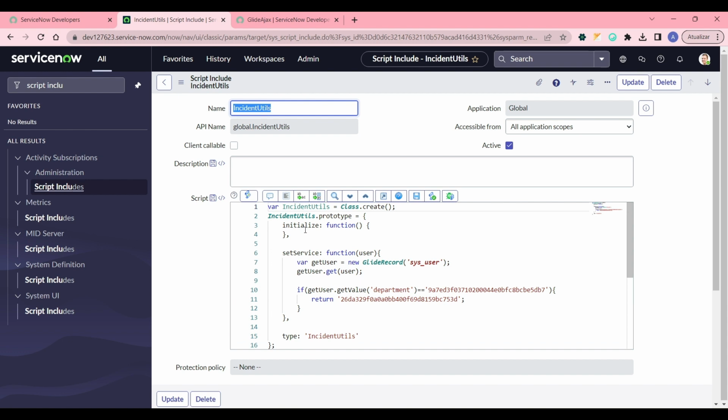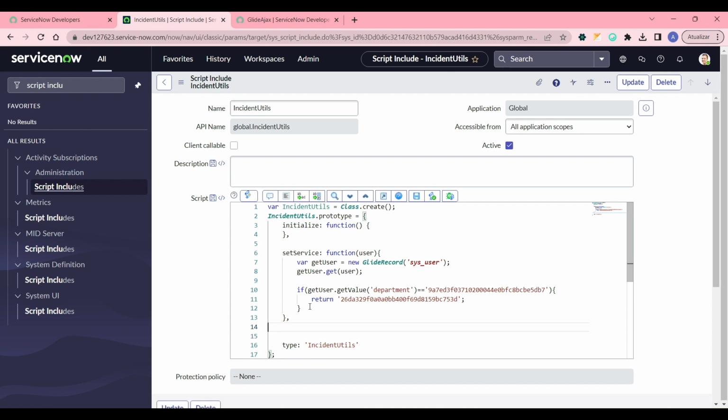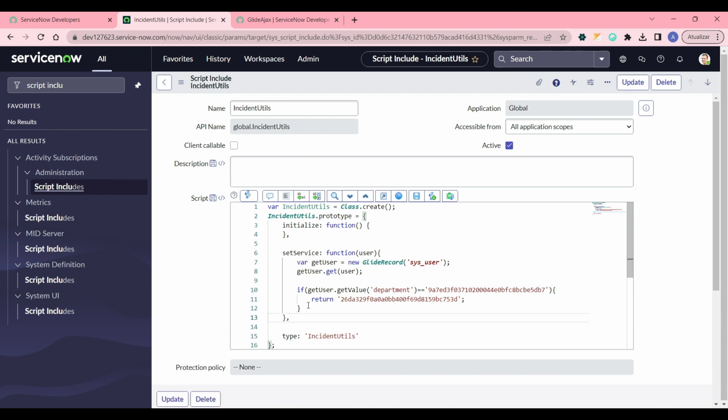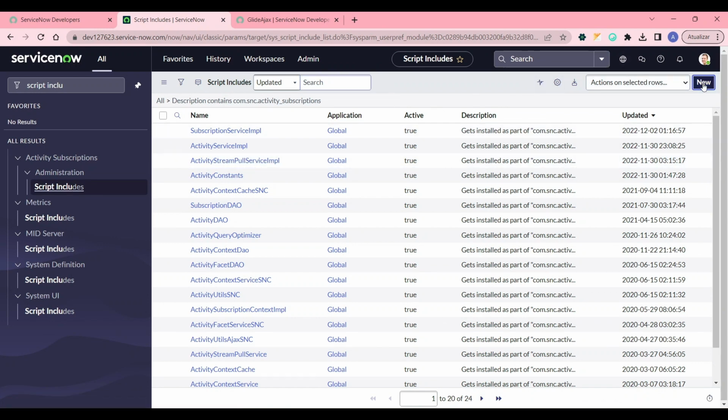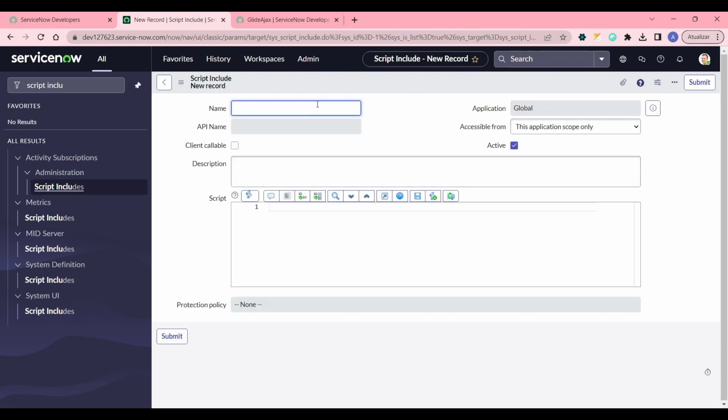So as you can see, basically it's a class with a few functions. You can just add functions here, and it's the same concept for client side, but the difference you will see: by default, out of the box, this header will show you a different script, and I will explain.